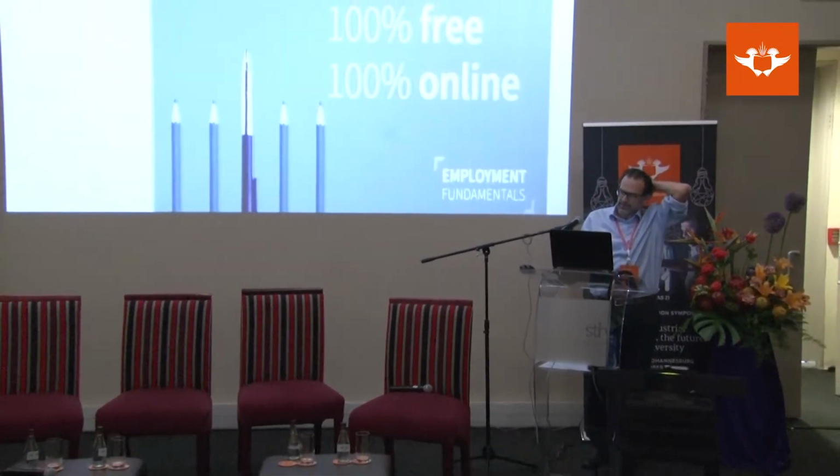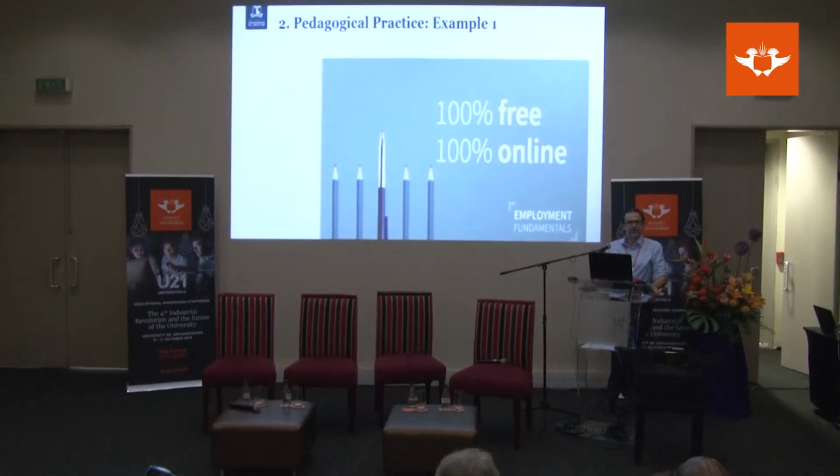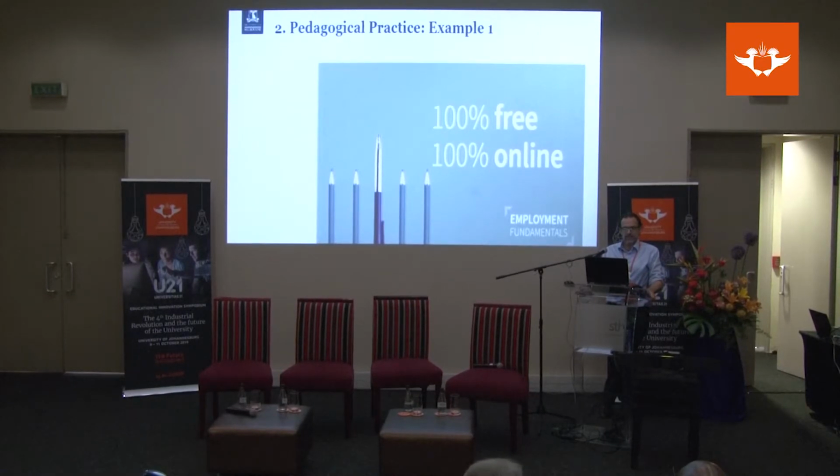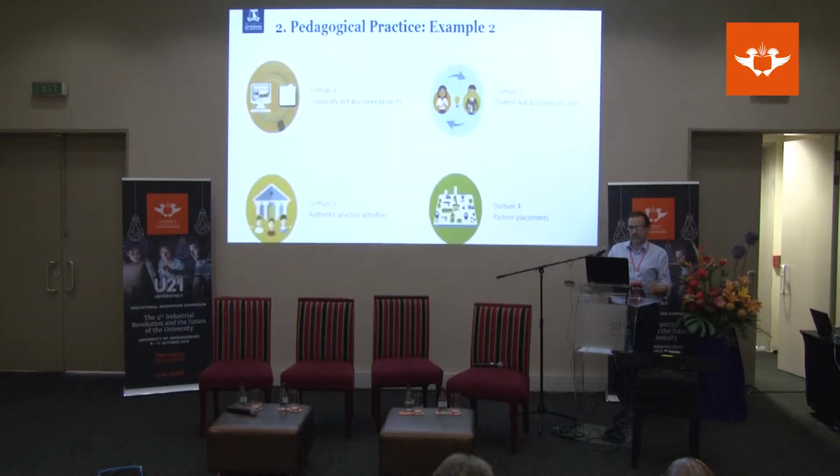So the first one is sort of in the foundational literacies. We introduced the idea of employment fundamentals into our program. So every student of the university has access to a free 4x4 week online course. And there's 5 of them. One's in data fundamentals, finance fundamentals, professional communication fundamentals, legal fundamentals, and entrepreneurship fundamentals. And students can do these alongside their bachelor's program. We've seen very strong uptake of these online modules that students do as a cohort since we've released them. Many other universities are doing these kind of things. But this is a direct response to the idea of 21st century skills.